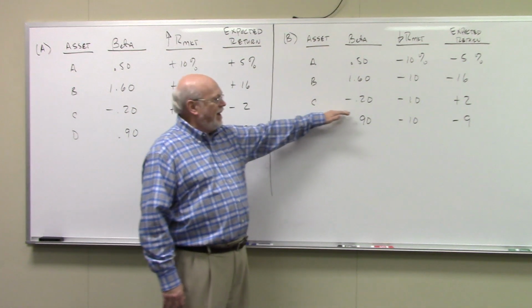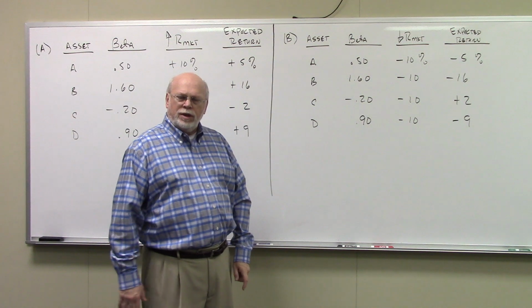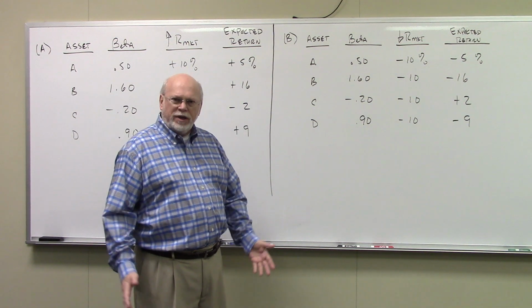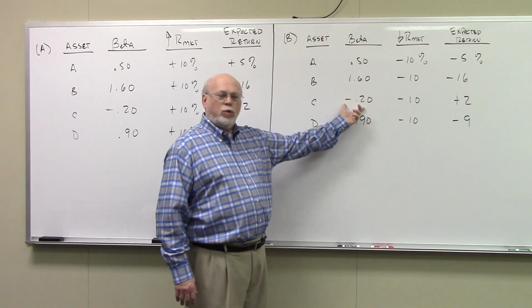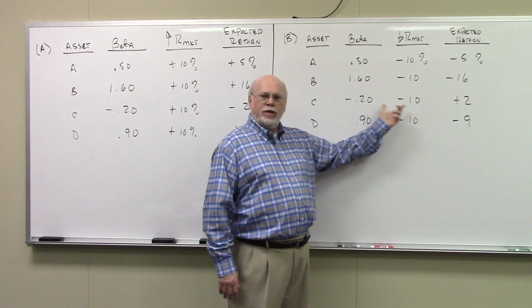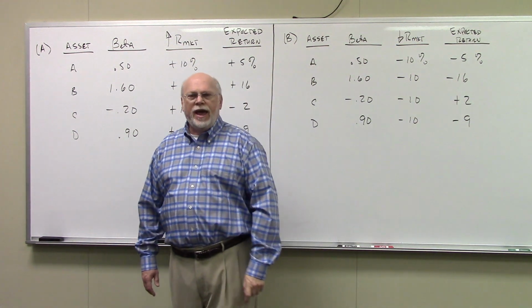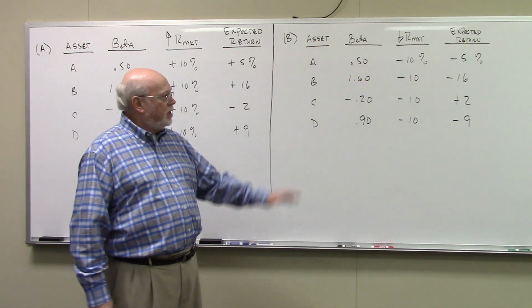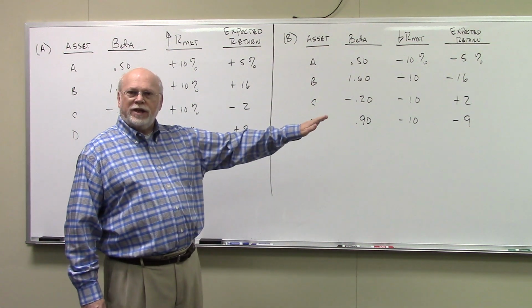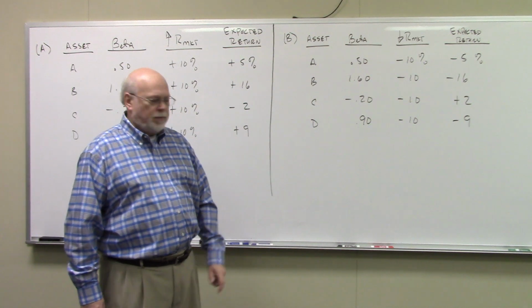Asset C, this negative beta, and again, these usually aren't available for investment in reality. But if you had a negative beta, that's where you want to be in a downturn. The market will go down, but your return, you should expect what? A positive return. A negative times a negative is a positive. So negative 0.2 times negative 10, we would expect a return of a positive 2%.